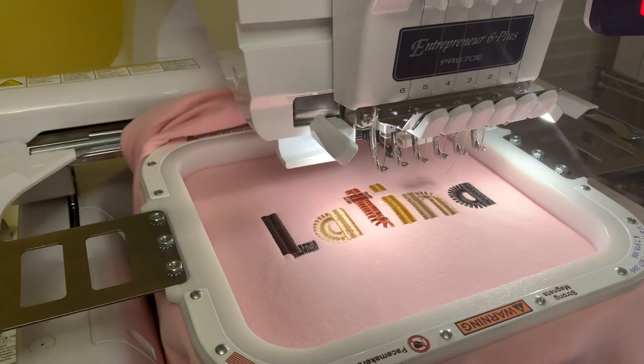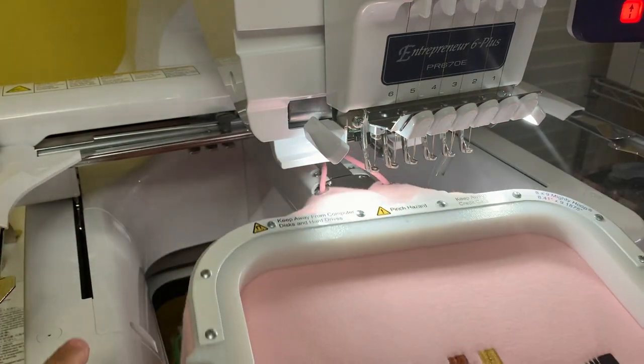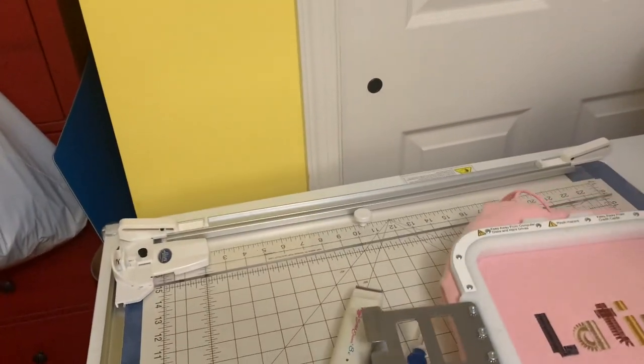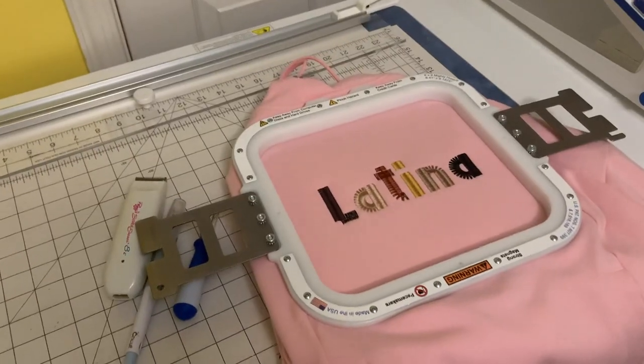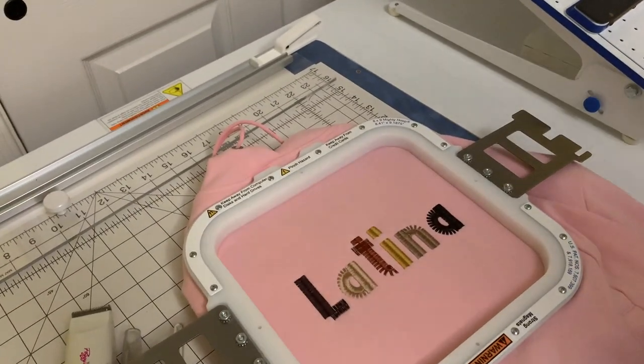Okay, this is cool. All right, it is all done. I'm gonna take it out and let's walk over to the table and let's take a look at what we got going on over here, okay? So let's take a look at this baby, and let me position the camera so you guys can see exactly what I'm looking at. Look at that. Okay, so it finally stitched out.